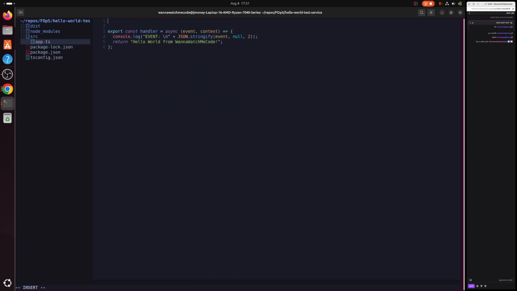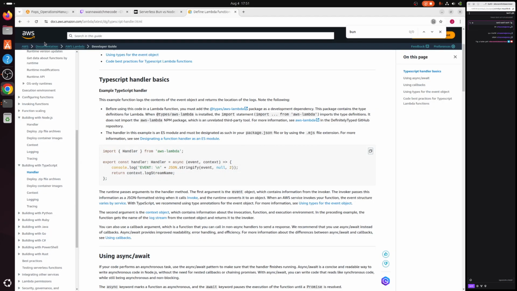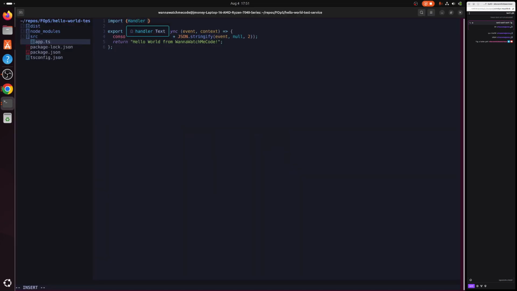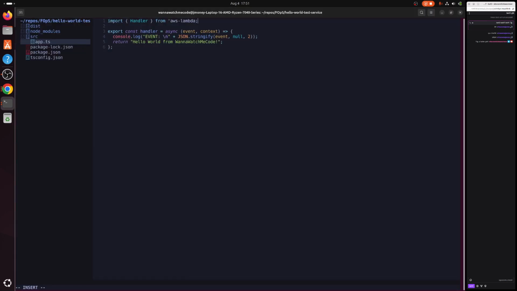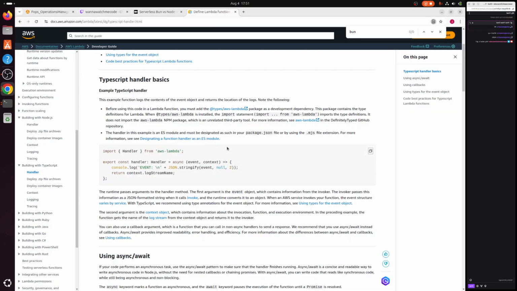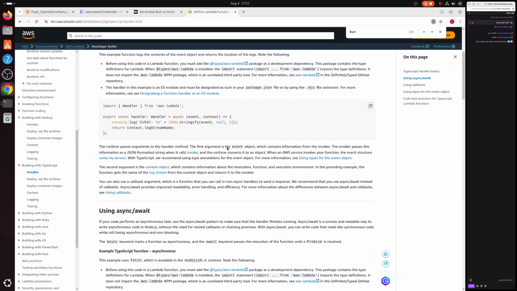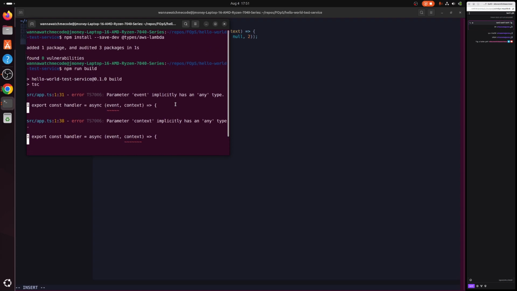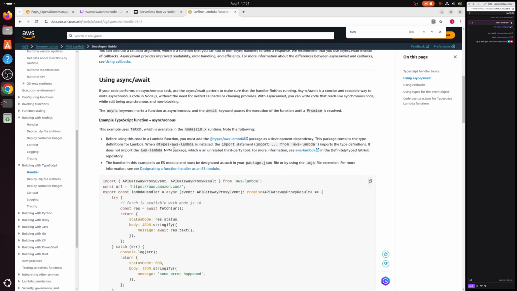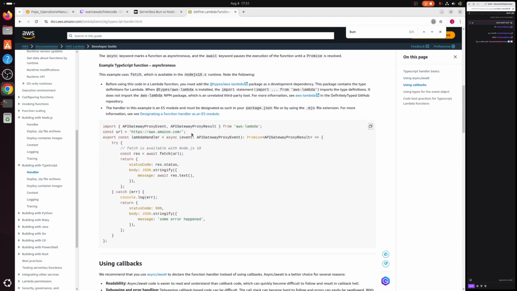Let's go into import and figure out what we need to import. Okay, Handler from aws-lambda, right? Is that it? Yep. Okay, got that. And this will be handler. Okay, and then we got event context. Use async. So how much was it complaining about? Everything or just the handler? Yeah, context and event. Handler is actually fine. APIGatewayProxyResult. Okay, got it.